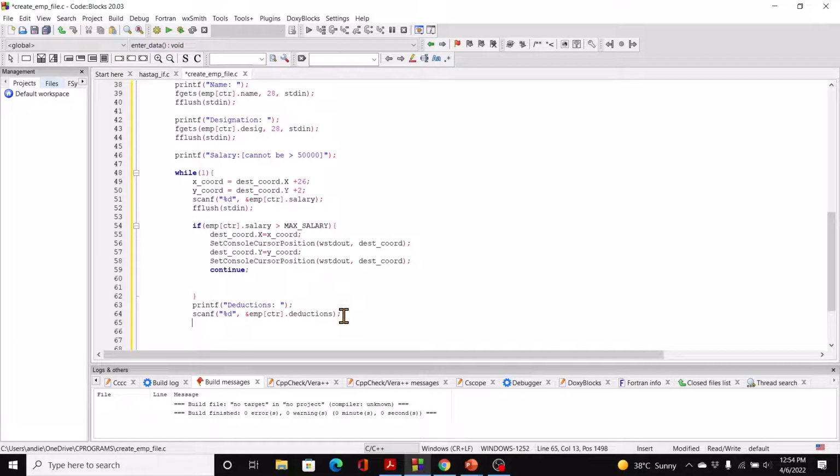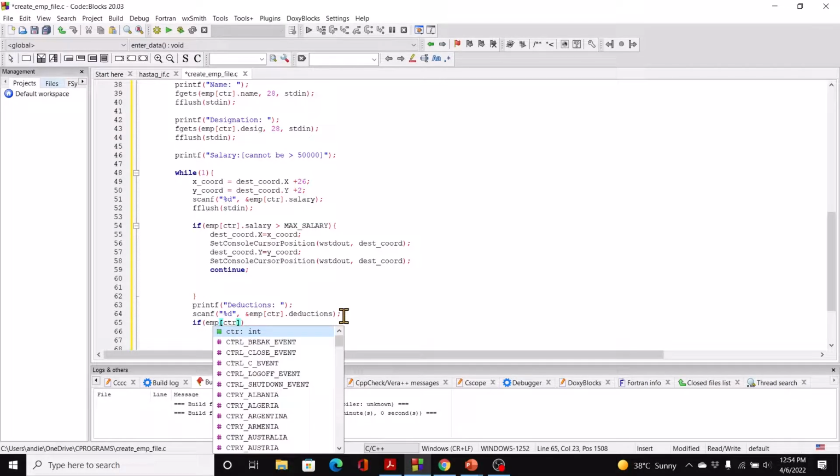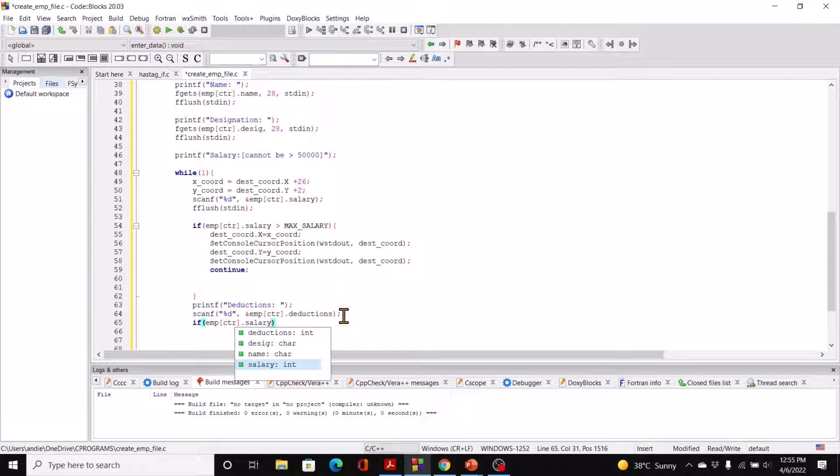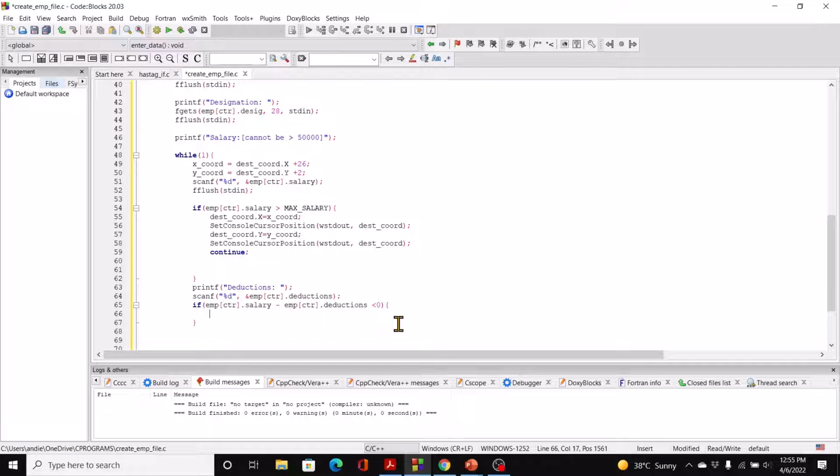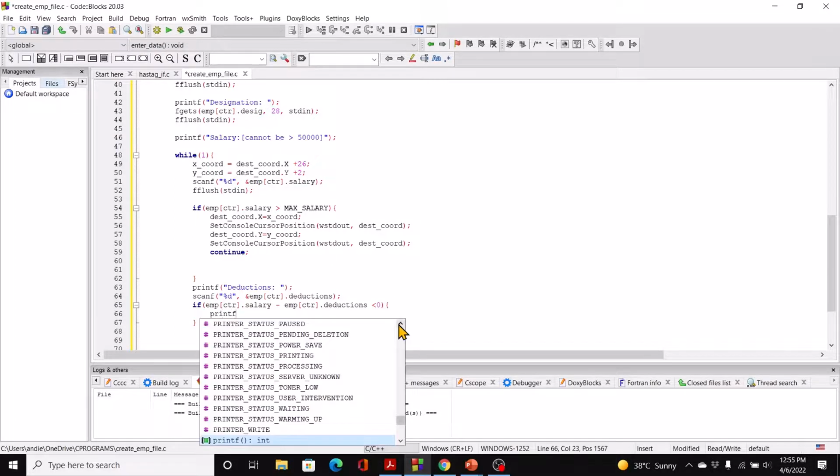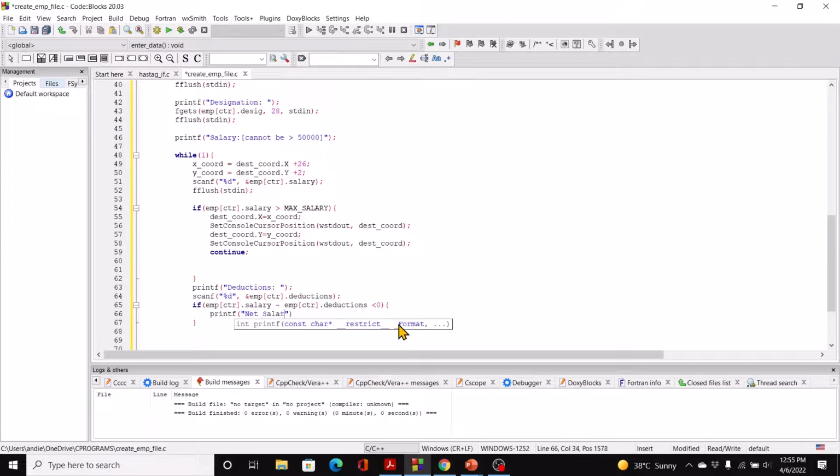Now we check again if emp of ctr dot salary, right, minus emp of ctr dot deductions is less than 0, then what we'll do is we'll say printf net salary cannot be less than 0 and continue. Right, so that will go back into the loop.